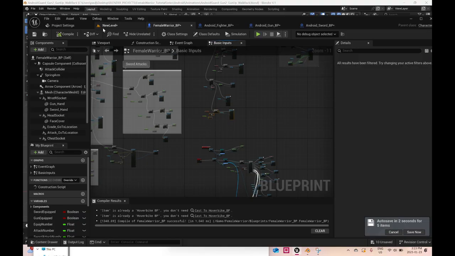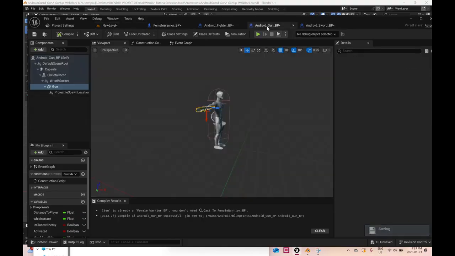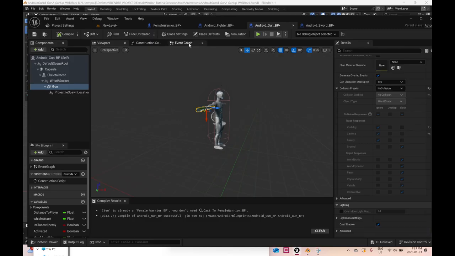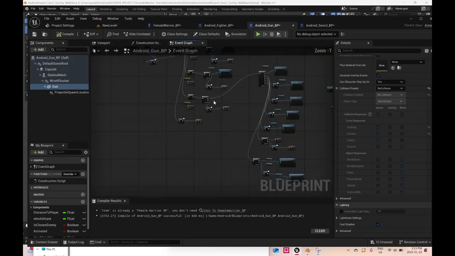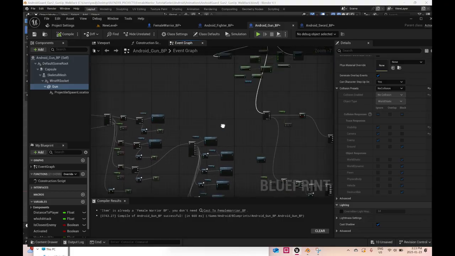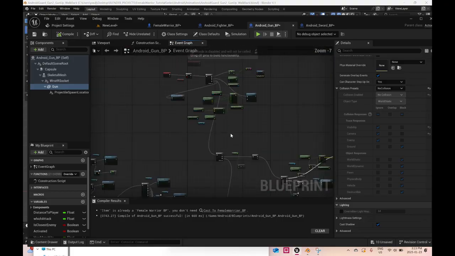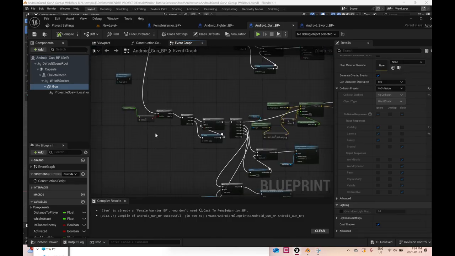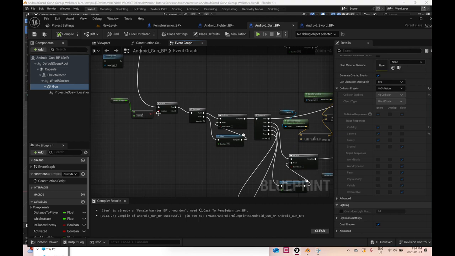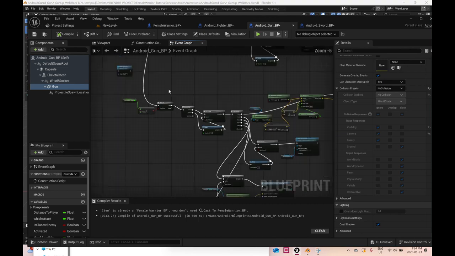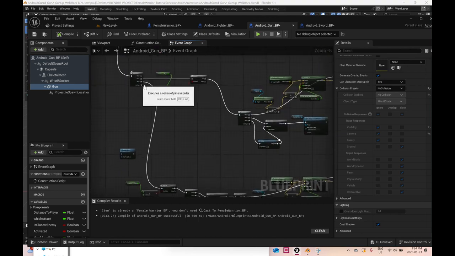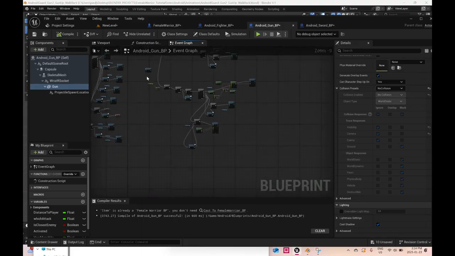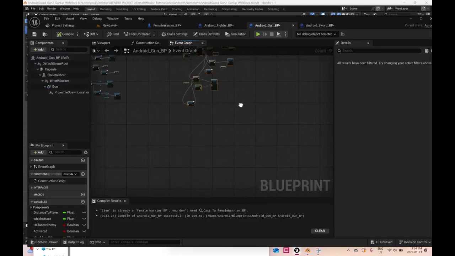So I'm going to work on the Android with the gun. I'm actually going to copy and paste this.